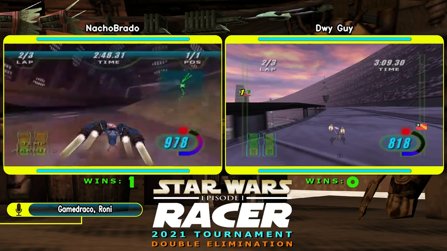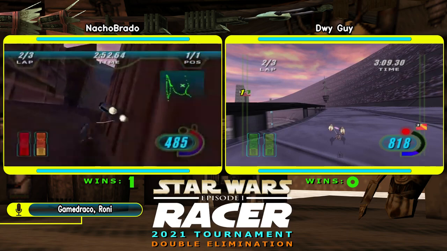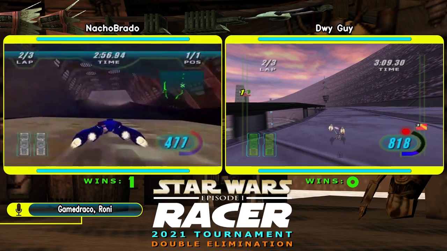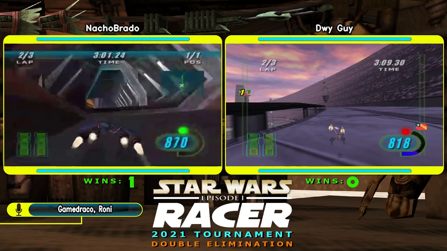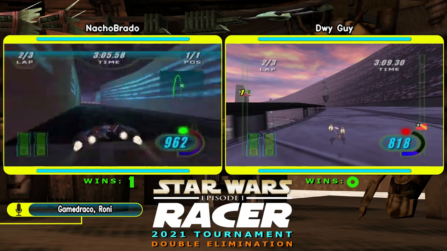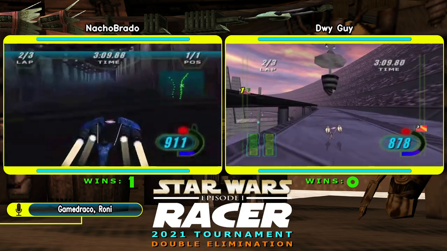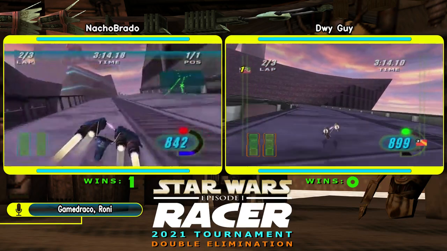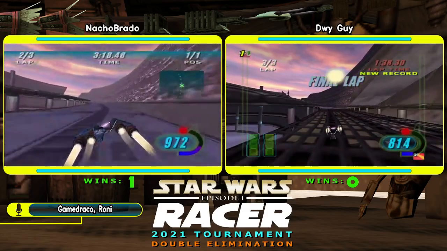Just watching Nacho catch up. And his shortcut. Oh, he does it! Shreds an engine off on that shortcut. Very easy to do. That's a difficult section to be sure. And that crash puts him massively behind. Now we can really see just how far behind he is. It's like 5 or 10 seconds.